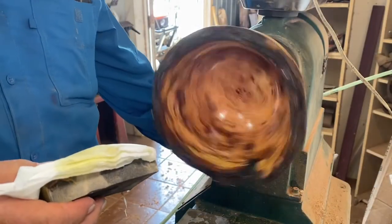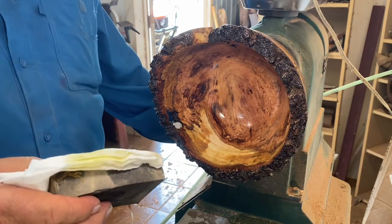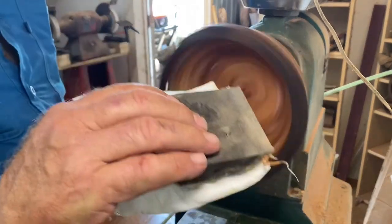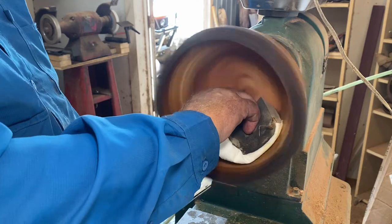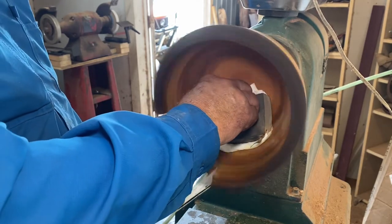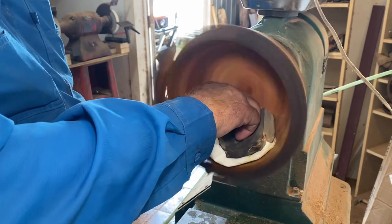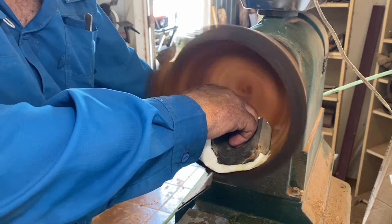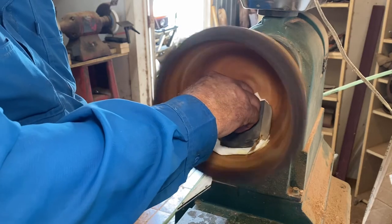Okay, we've got two coats of shellac. I've already put a little bit of OB Shine Juice on it. I'm going to put my last coat of OB Shine Juice. I've got my little backer pad here, so I won't get my fingers in the hole. It's always a good idea. You want to get up some heat there if you can. That gives you that shine.